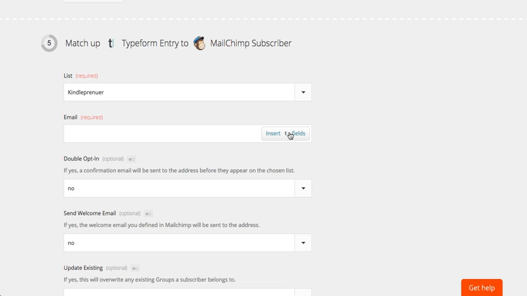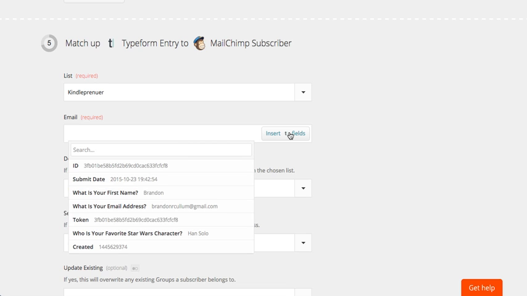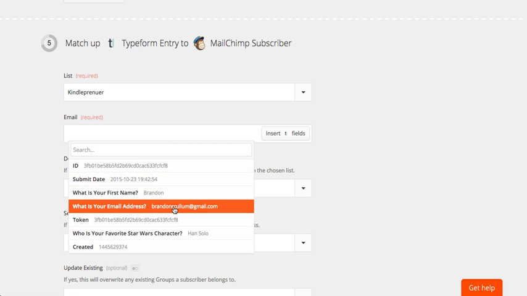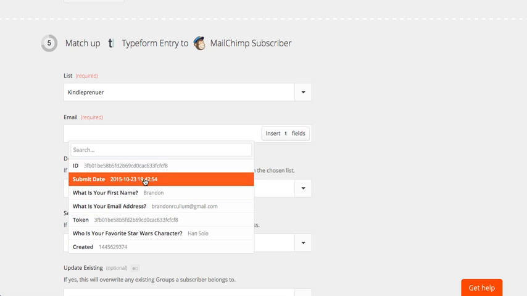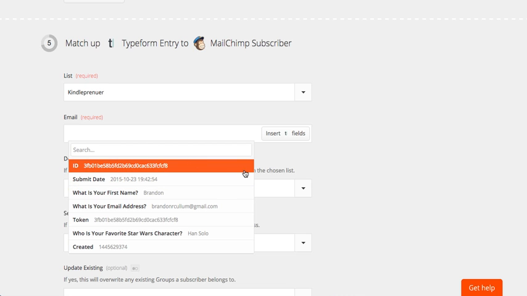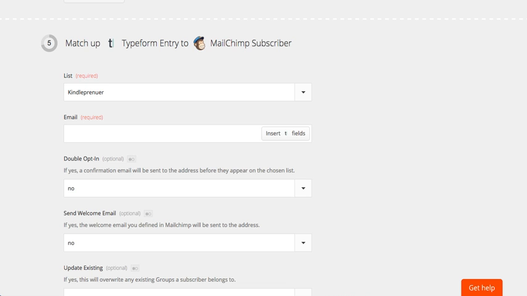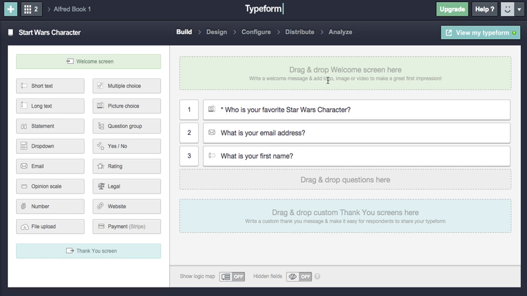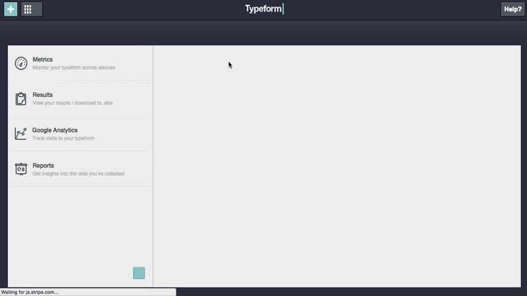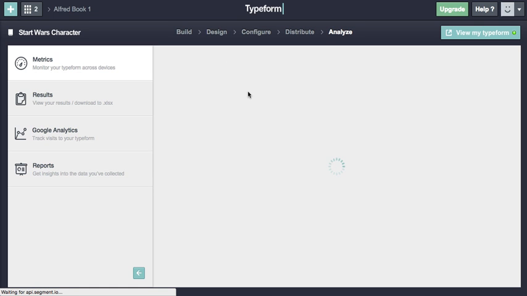All right, so ideally you're going to click insert fields, and it's going to give you your email. And it actually did. So sometimes it doesn't, and it will just give you your ID or your submit date. And I was looking through some help forms, and what they say, you actually have to take the survey. It actually has to have some data in there. So if you guys remember on our last video, I actually picked Han Solo.